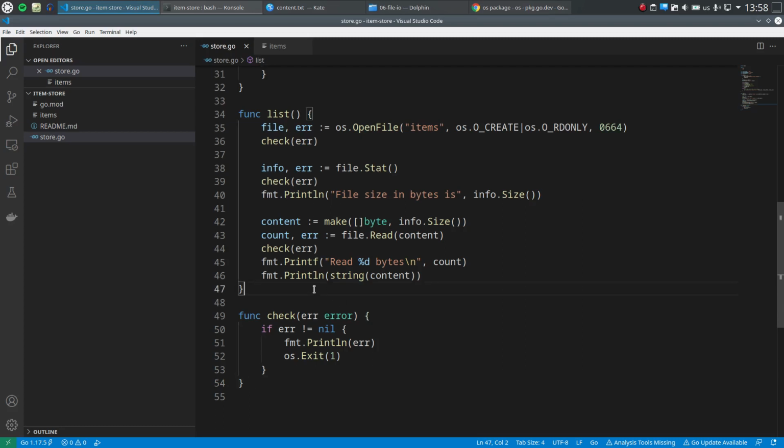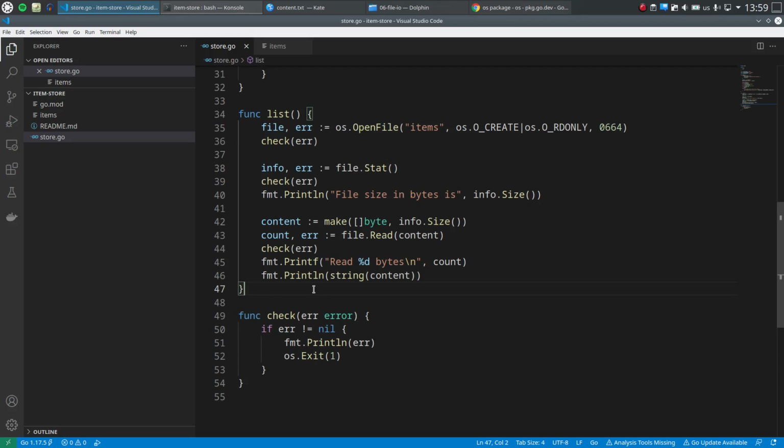So this was an introduction to reading on a lower level and talking about byte slices and file sizes. There are convenient functionalities for making this simpler that I wanted to make you aware of.